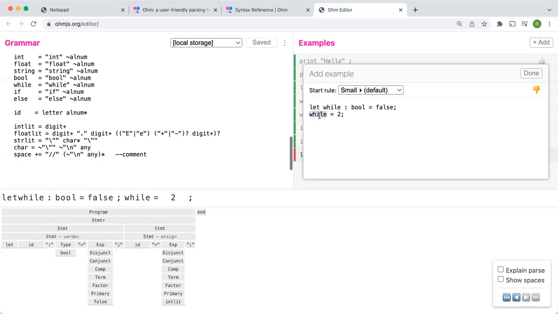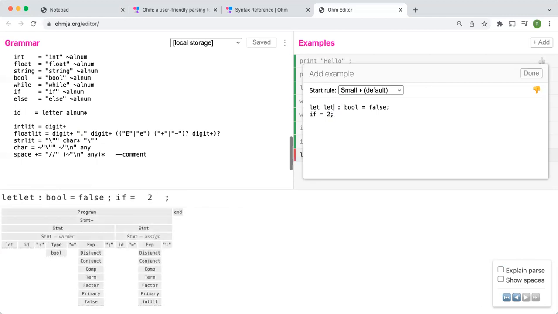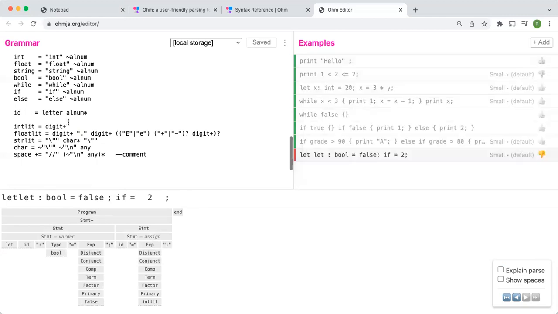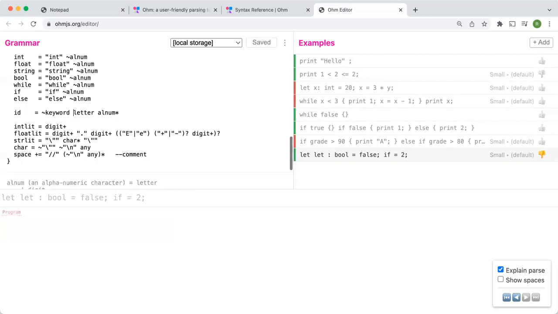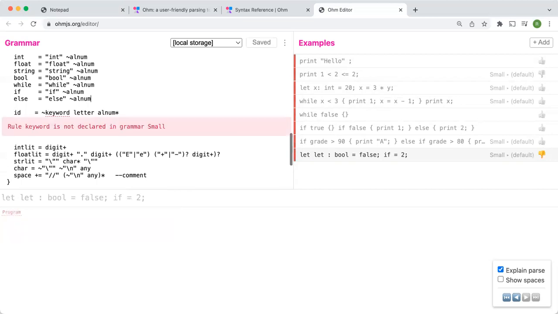I don't want while or even float. Like right now, float is working, right? Same with if. I mean, this stuff looks kind of silly. It looks really silly when you say let. Okay, it's looking kind of dumb, right? So we don't want this to work. So I go thumbs down, but right now it is working. And the reason it's working is that an identifier is any letter followed by an alphanumeric. But I don't want identifiers to be keywords.